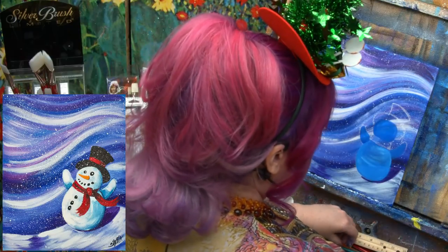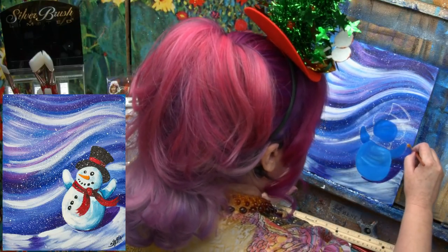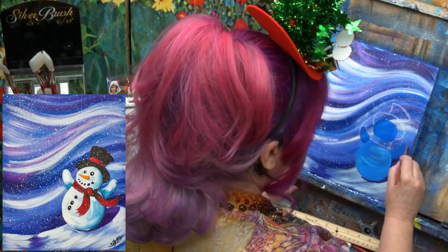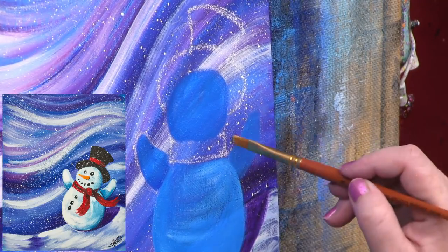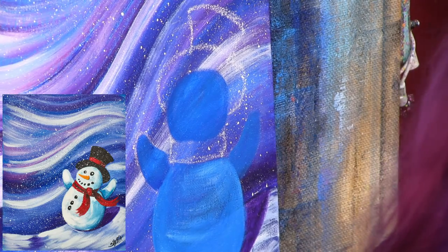I might take a second. I have a little extra chalk here, so I've got my damp brush. I'm going to erase that. See, where the paint is dry, I can just erase the chalk, so I don't have to worry about that at all.